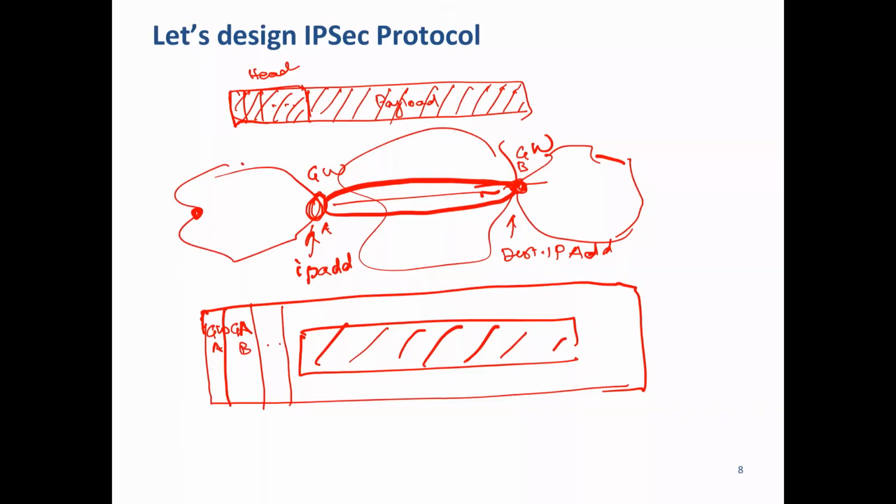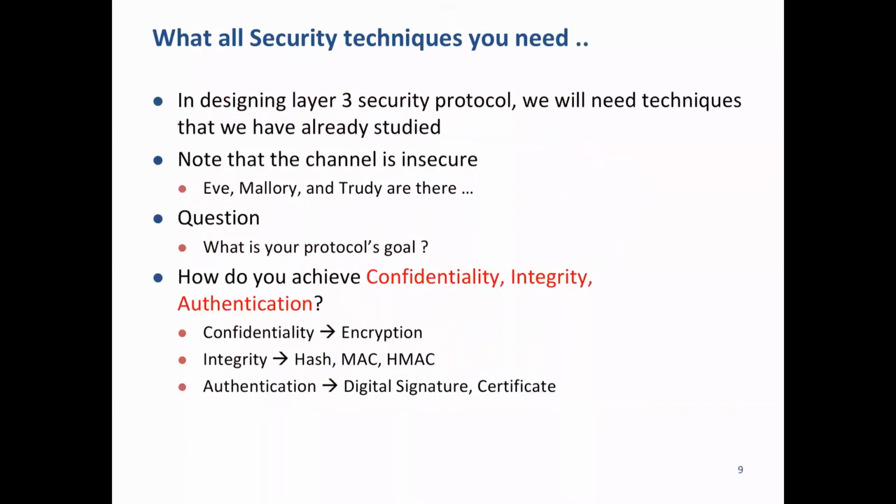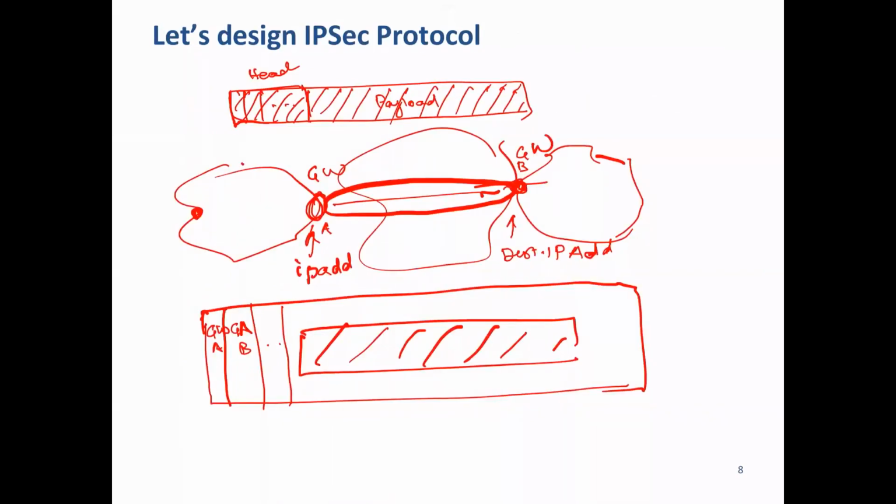So in this way, if we just encrypt the payload, then we are not doing the right job. Now we encrypt the header also, and only the gateway can do the encryption, otherwise the packet will never reach here. So the packet normally goes as an IP packet over Ethernet to the gateway, and the gateway does the processing. At the other end, the gateway removes all these IPSec overheads and gives the normal IP packet here. So that's one way. What could be the other way?